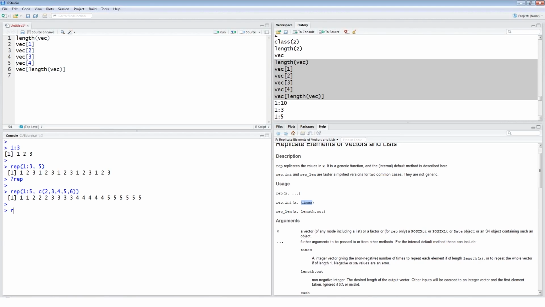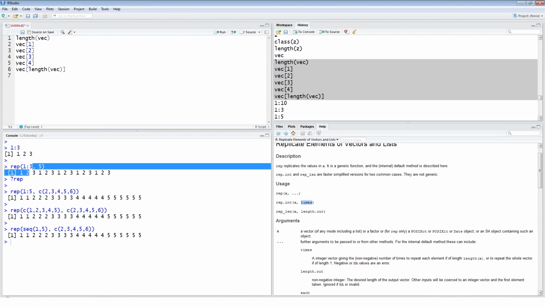So that would be same as rep of c(1, 2, 3, 4, 5), which is same as 1:5, and I'm giving the replication structure. Again, that's same as seq(1, 5). So essentially what I'm trying to say is that whatever you are providing for the replication factor, it can either be a single number, which will apply to every element in the object, or it can be a vector itself, which will give you the detailed replication structure.